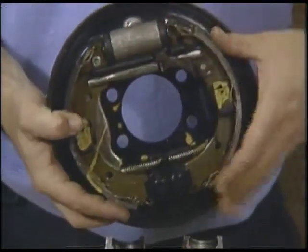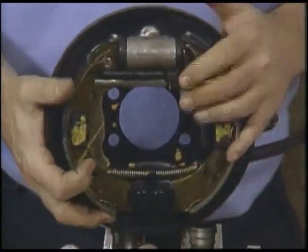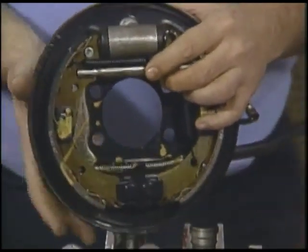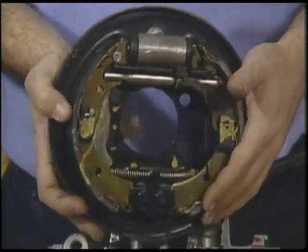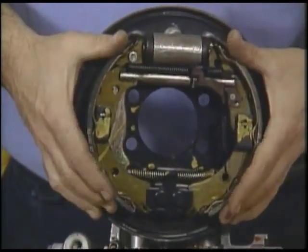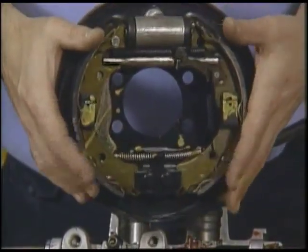If you've ever noticed the way the front of a car dips when the brakes are applied, you already know something important — the front brakes do most of the work. The self-wedging action of the drum brake is good, but it means the shoes need spring action to return them to rest, and because of that they need some means of adjustment as the shoes wear down. On their bad side, the outward push on the drum coupled with the heat generated can distort the shape of the drum, and the drum also collects dust and grit of all kinds.